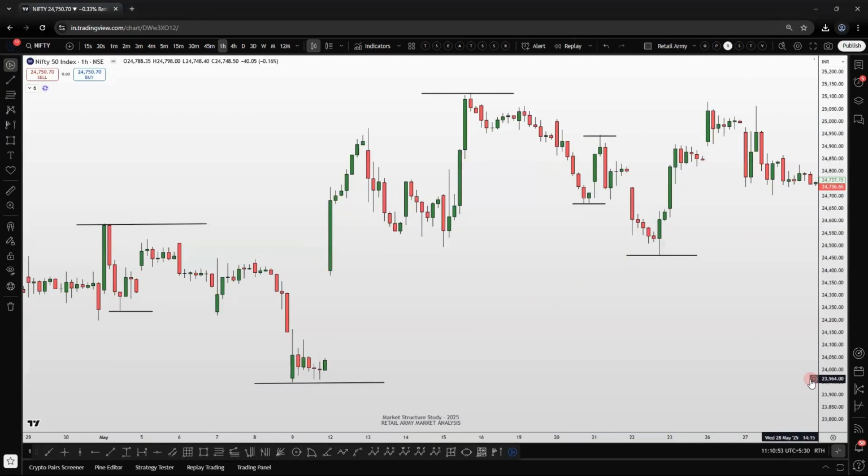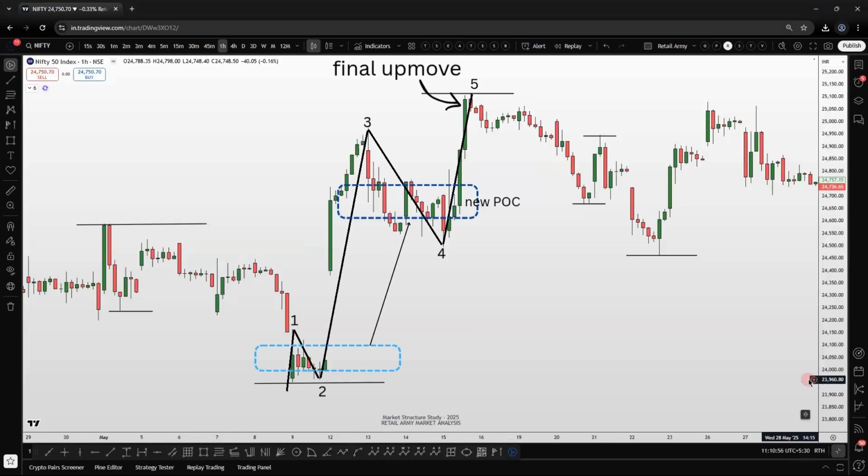To conclude, what I want to tell you here is that in the first method, in the impulse pattern, there is a POC shift towards the wave 4 area. Then the last leg, the final leg, the wave 5, the terminal leg. This is a very important part where we apply the FRVP to find whether the POC has shifted or not. If it is not shifted, for us, it's very clear that market is going to reverse and come back to the value area, at least minimum.